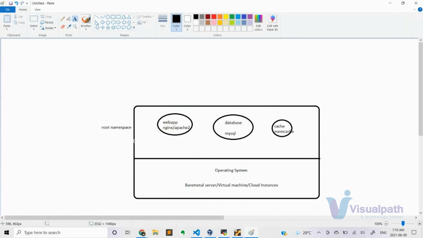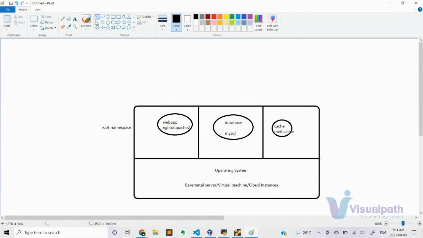So the root namespace by default will be there in every operating system. Okay. Now the containers, for every container, will create a separate namespace, and every namespace is individual, which means that this is another namespace for this container. So it is isolated. Okay. And this container is also running in a different namespace. Okay. So this container cannot see the information related to this particular container, and this container cannot see the information related to this or this. It is not possible because all these containers are isolated from each other.